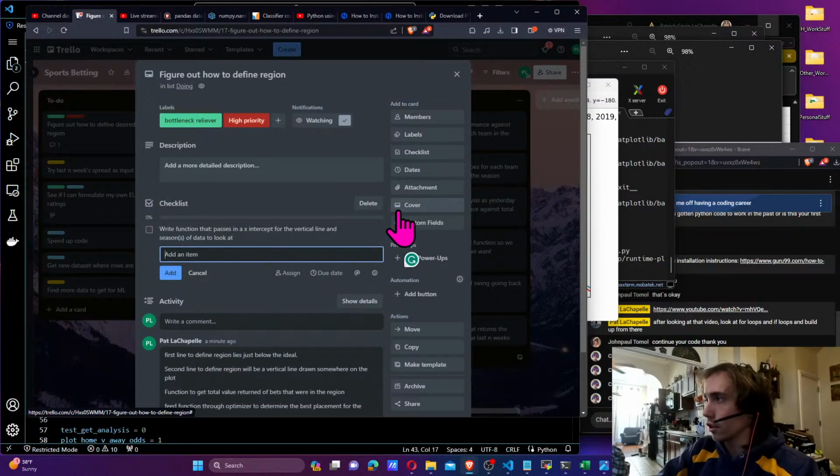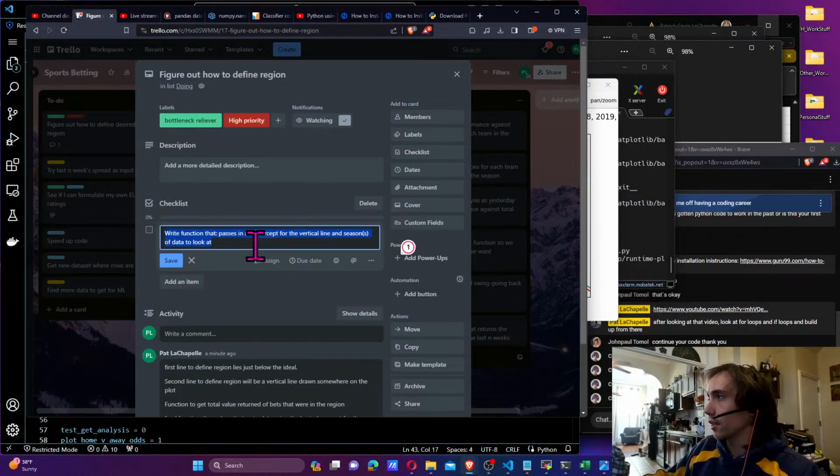All right, so the first thing: write function that passes in an x-intercept for the vertical line and seasons of data to look at.